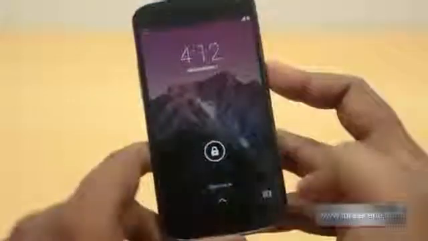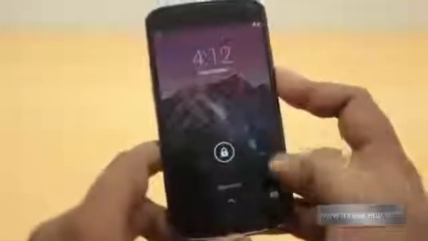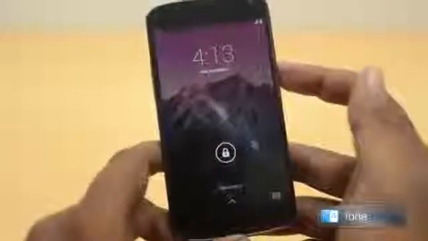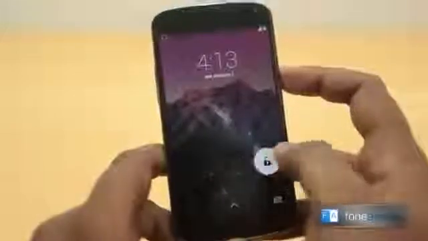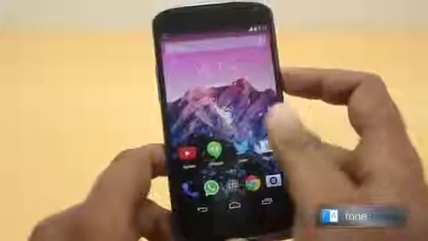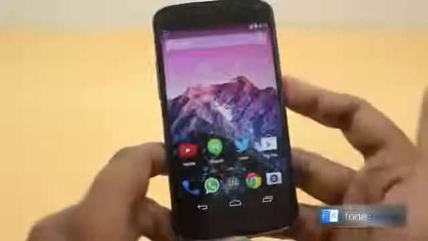So that's pretty nice. Yeah, interface elements do resemble iOS 7, but still pretty nice that Google have changed these icons, which look much better on the lock screen, and the lock screen itself looks really better. So that's the new lock screen. You can obviously add the widgets and all that in the lock screen, which is same as 4.2.